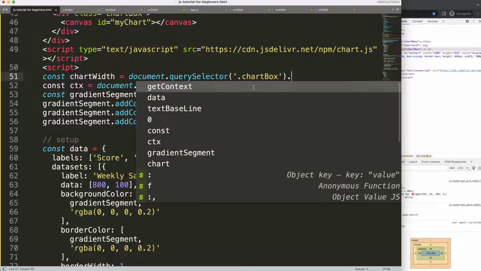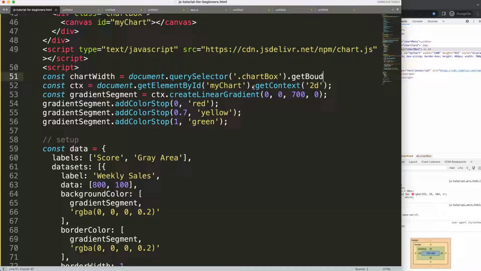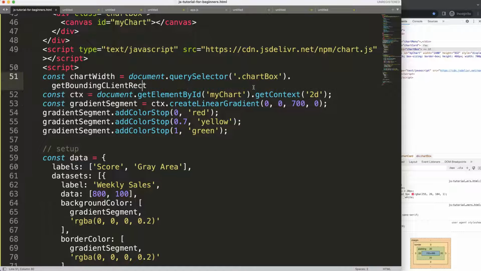Then we say here dot getBoundingClientRect, because then we get the exact coordinates. Don't get the style dot width, that will not always give you the desired effect.